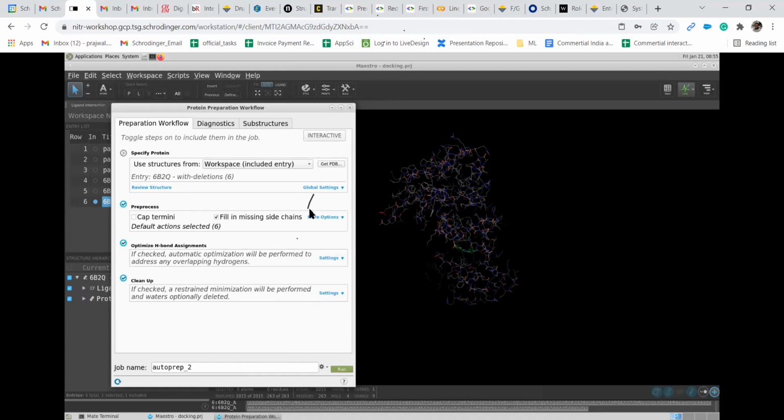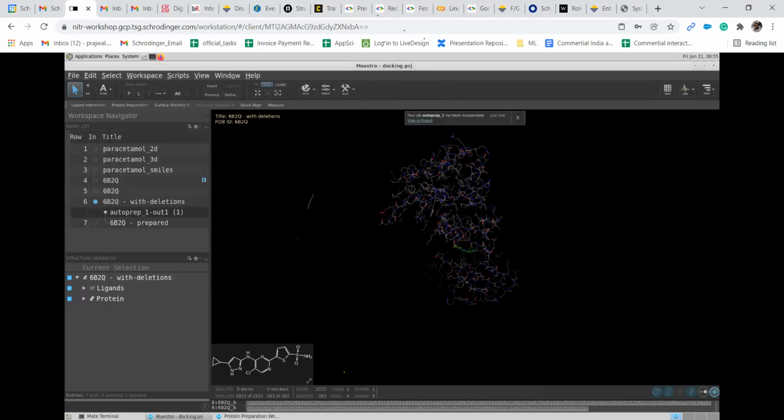So these are the various options which one needs to go through in a stepwise manner. Whichever software you use, these options need to be gone through carefully every time. For that reason, Schrodinger has created this panel in which you really don't need to worry. Just open the panel and hit the run button, and that's it. The software will take care of everything.